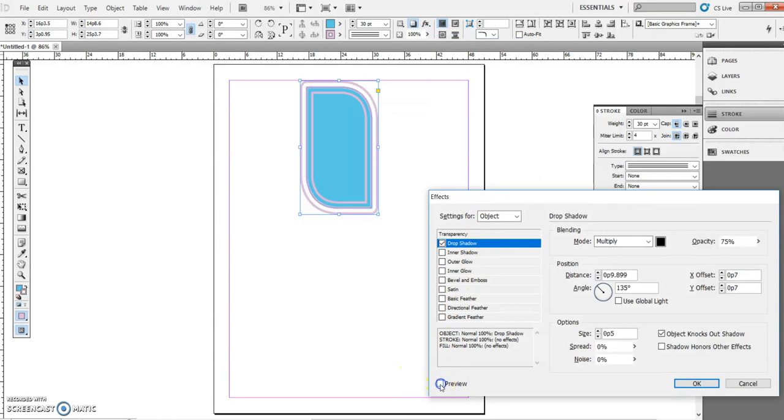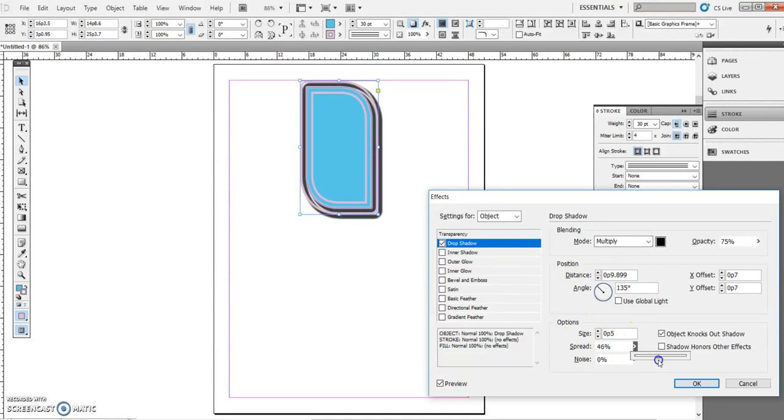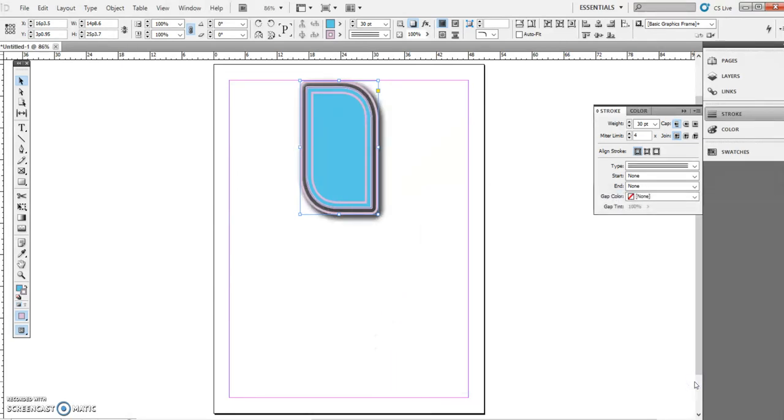Make sure that your preview is on so that you'll see what's going on with it as you're changing it. And you can use any of the options here just the same way that we did with our text. All right, once you're done, click OK.